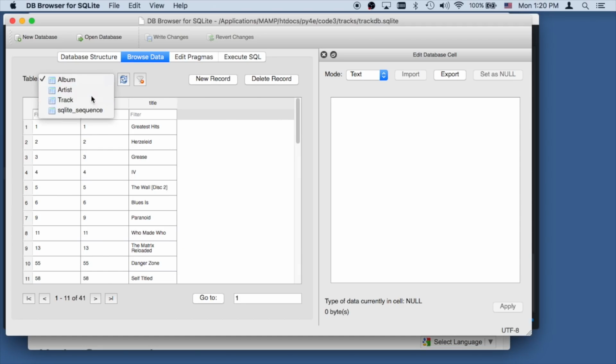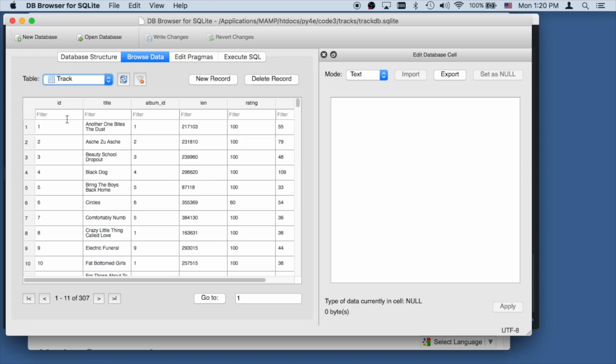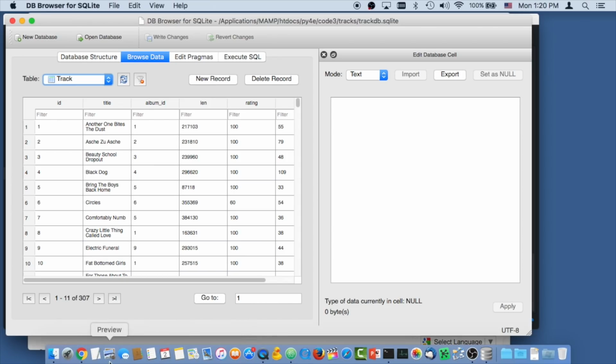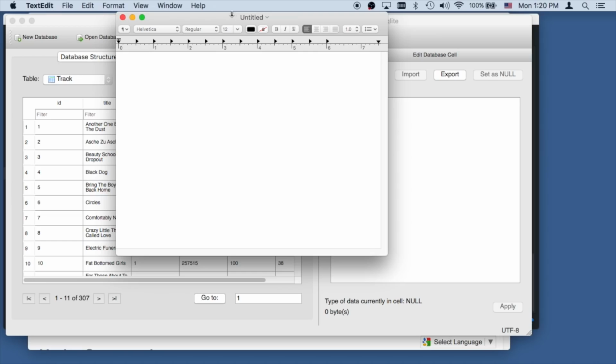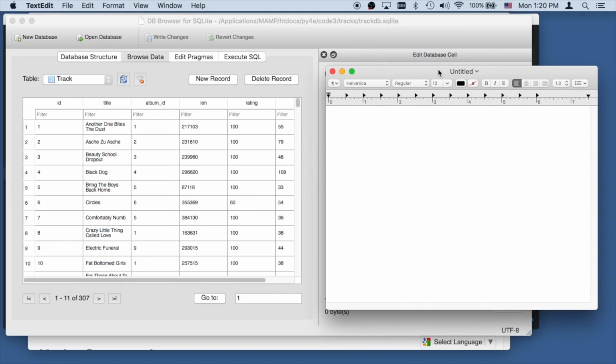And if we get to the track, we have the album ID, and away we go. So if I was clever, I could type some SQL. Oh, great. If I was smart, I'd have had this in a paste buffer.